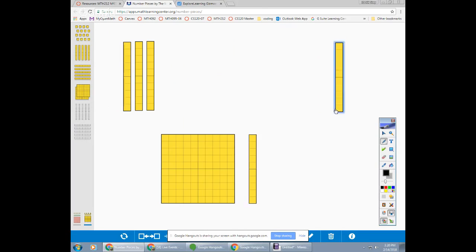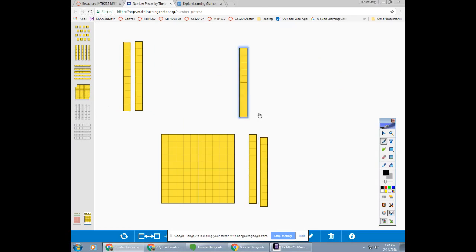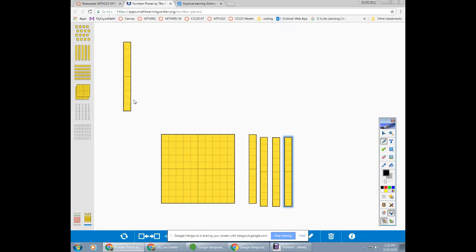And not much changes, but I get to give it a whole new name. And the new name is what? 1 5/10. Beautiful. Right, so combine and count. Pretty straightforward there. Let's do another one.